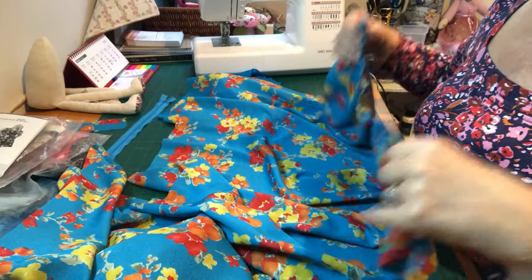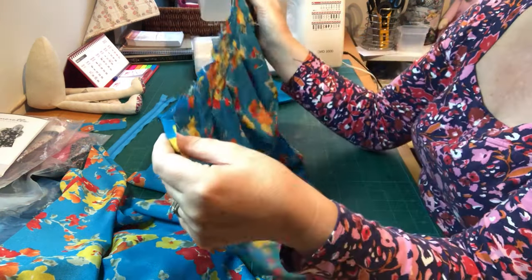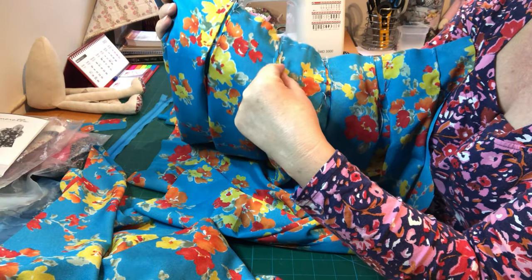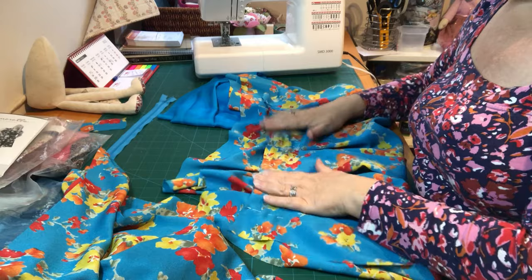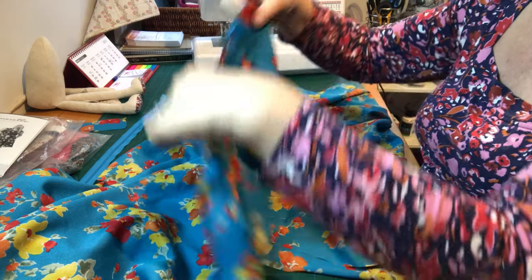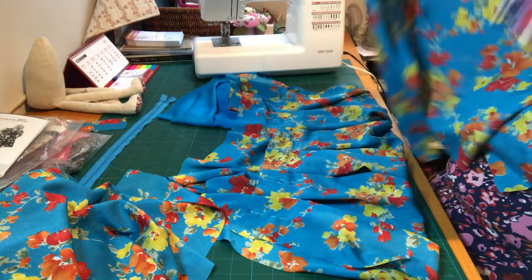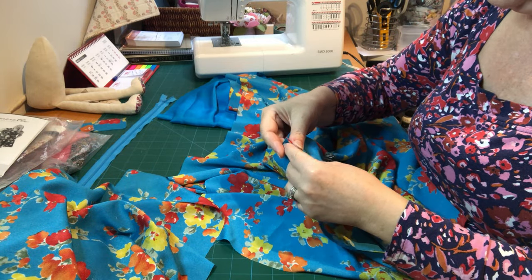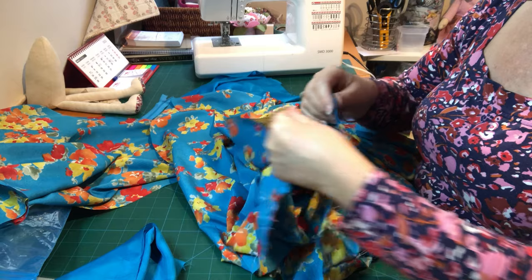Let's get our skirt together. I've identified my skirt front — here we've got our lovely box pleats. The boxy side with the visible folds of the pleats is actually the back, and that nice clean bit is the front. So I'm going to lay that down face-side up. Then I have my skirt sides here — one side is slightly curved, which is my hip seam, so that's going to go across to here. Wrong sides together to start off with, so the nice pleats are on the outside.